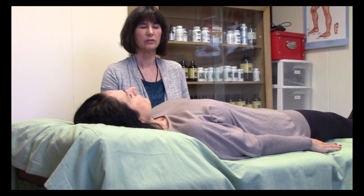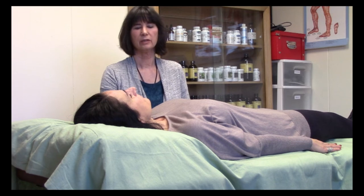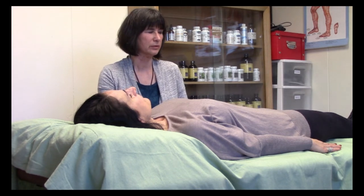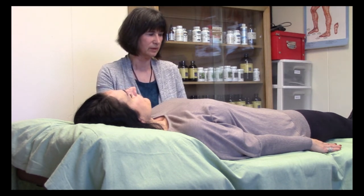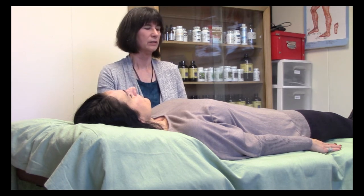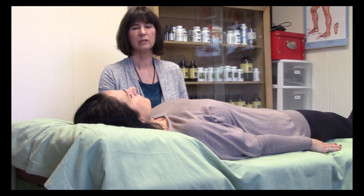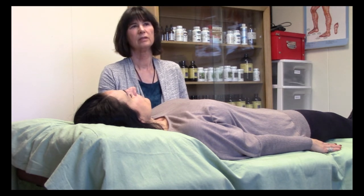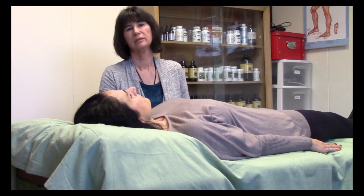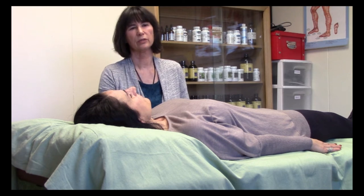Allow those energies to reside on your cells, replacing those old programs. Allow those energies, that strength and knowledge, to be in your subconscious, your consciousness and anywhere else that's appropriate.